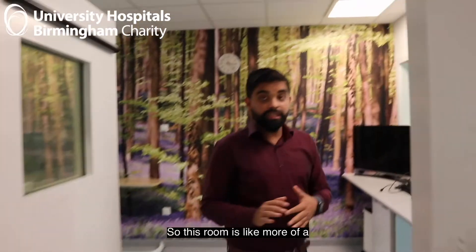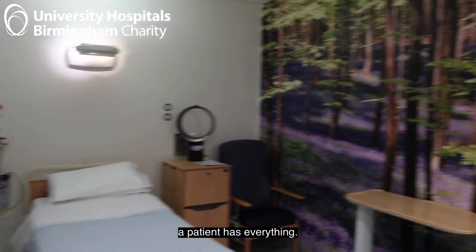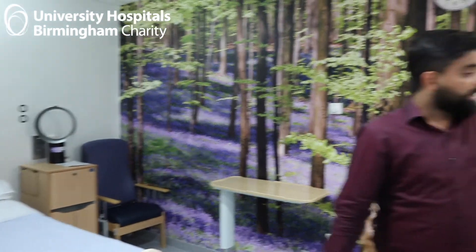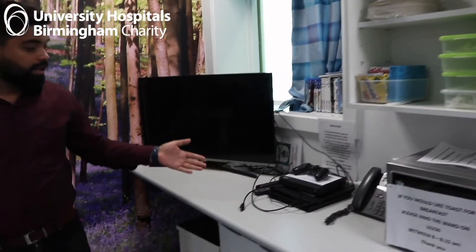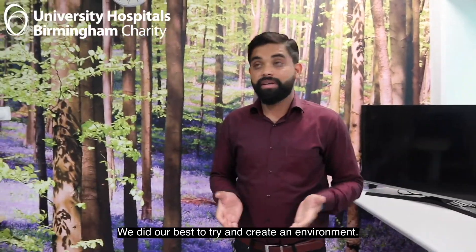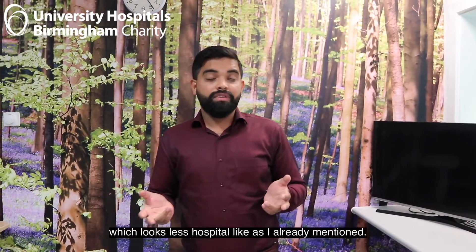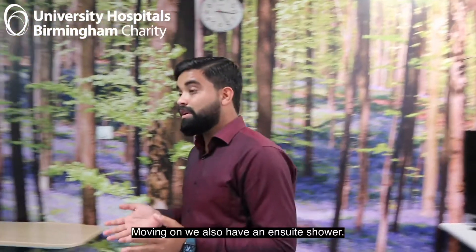Coming into the main room, it has more of an apartment-like look because we tried to make it so a patient has everything. We have a single bed, a small cupboard — just a small one since the patient stays for two to three days — as well as a dedicated chair and table, a television, a fridge, a microwave, a kettle, some cupboards, a telephone, a PlayStation, and a DVD player. The charity kindly helped us upgrade this, and the idea was to create an environment that looks less like a hospital — less clinical, more charming, and more like a holiday spot.